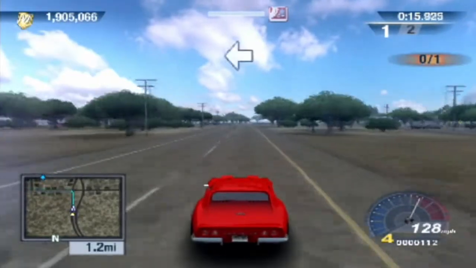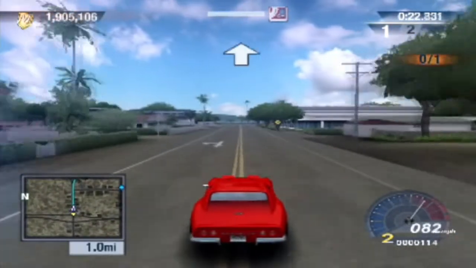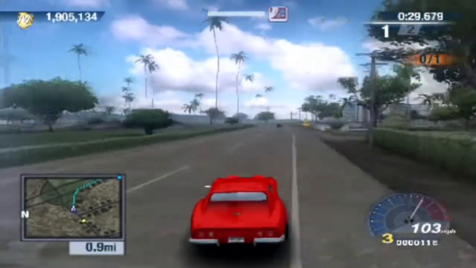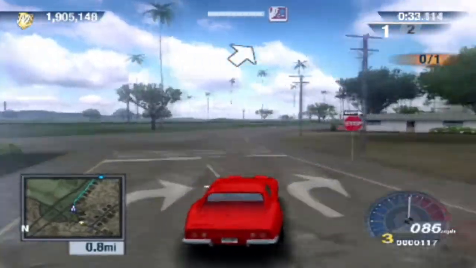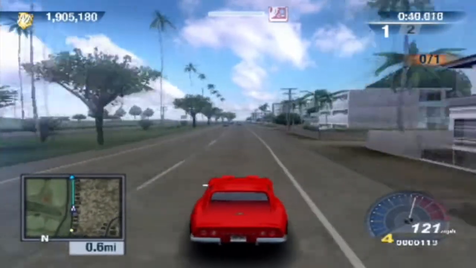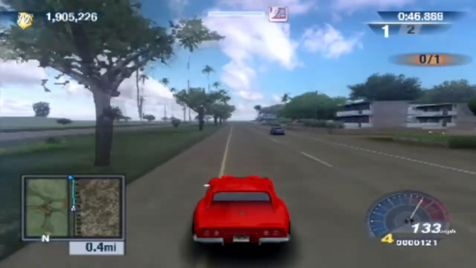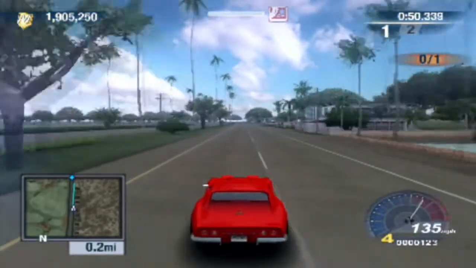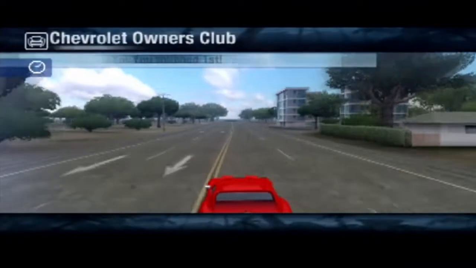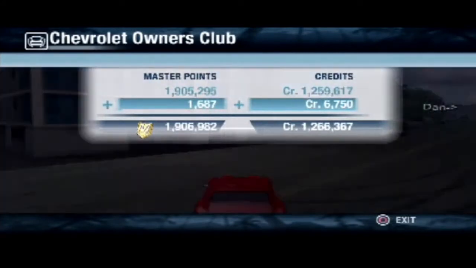This is also a very short race. Okay. Nice. Awesome. Go, go, go. 0.6 miles. We're nearly already at the finish line, and it's been 45 seconds. Come on, across the line. Neato. Doritos. Look at that, 56 seconds. That is awesome.